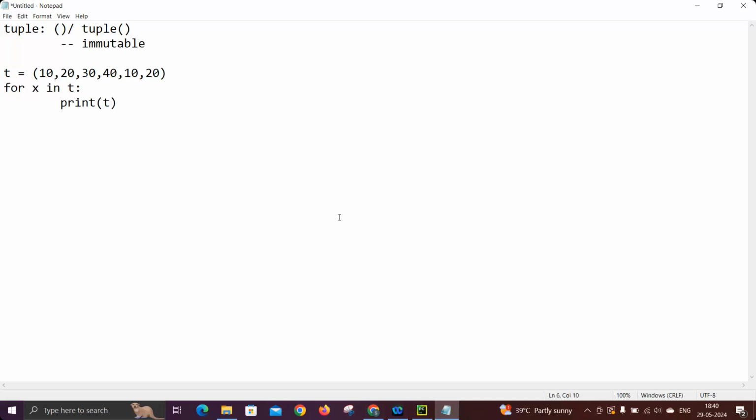And the other option, as we know already, is that we can delete the entire tuple. To delete the entire tuple, we can use the del keyword, so del t. But partially, for example del t of 1, we cannot perform. Del of t you can perform, which means the entire tuple can be deleted and a new tuple can be created. But you cannot alter or modify the existing tuple. It also supports basic functions, like len, min, max, as I mentioned yesterday. These functions will work on a tuple.